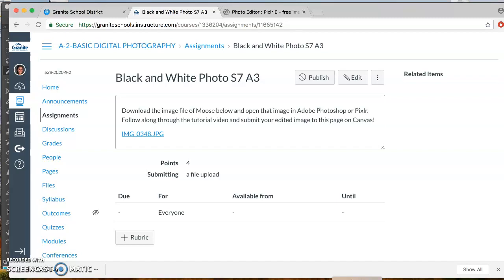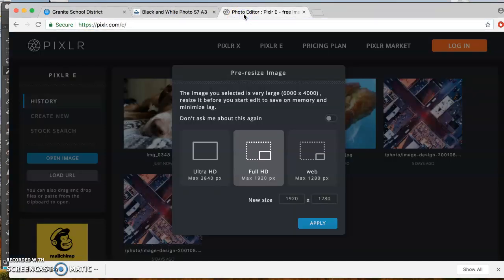For my Pixlr users, something I mentioned last time is how it will automatically resize your image when you open up the file. This picture that I took is a pretty large file, which is difficult for an online image editor to work with, right? Because it's not technically stored on your hard drive right now. It's stored on the internet.